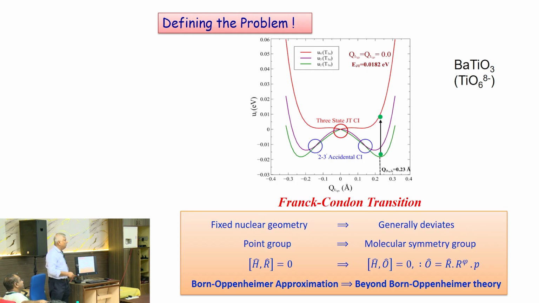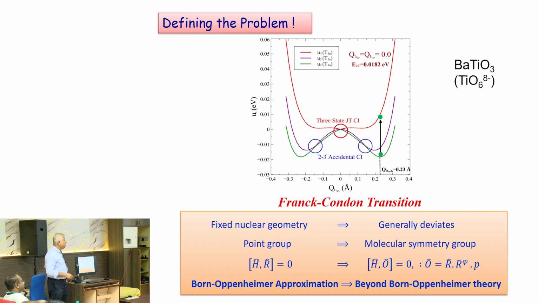It goes there and rolls. As soon as it rolls, then what happens? It faces the degeneracy. And this is the problem, unless your equation of motion keeps all the information, how it rolls on different electronic states, it is giving wrong results. So what does it mean? That means this kind of excitation is called Franck-Condon transition, and that is a fixed nuclear geometry, and that is what is point group, and that is where the Hamiltonian commutes with the symmetry elements of that group. That is what is called the Born-Oppenheimer approximation.